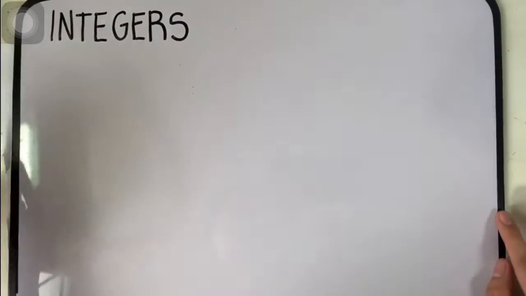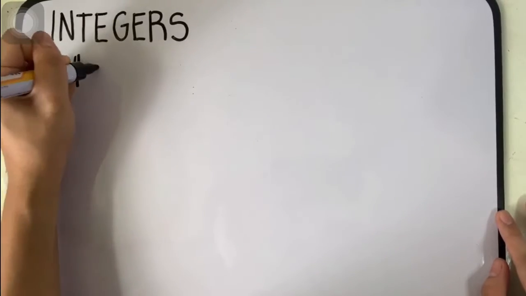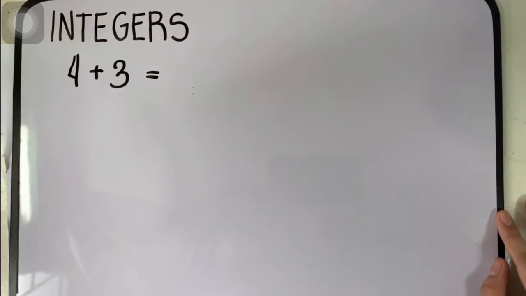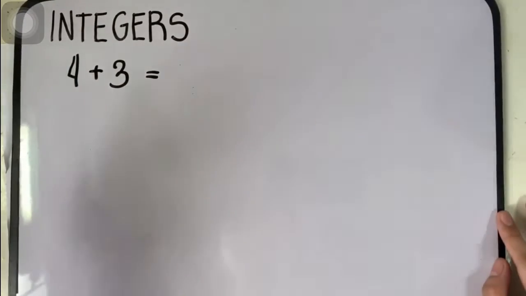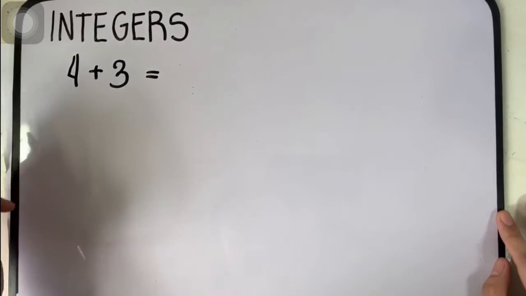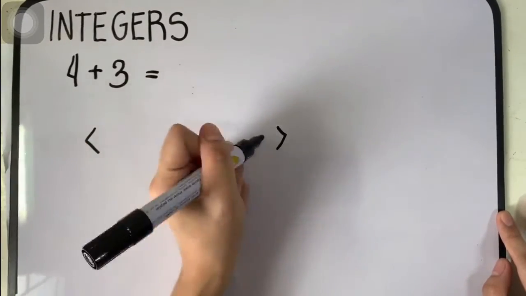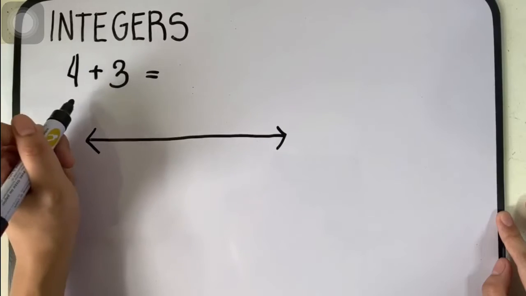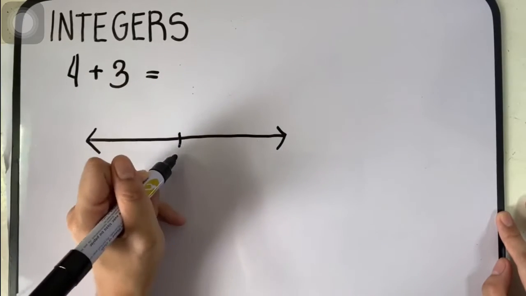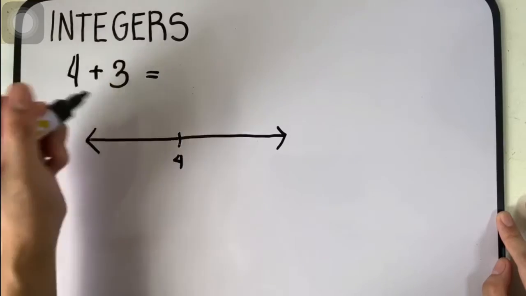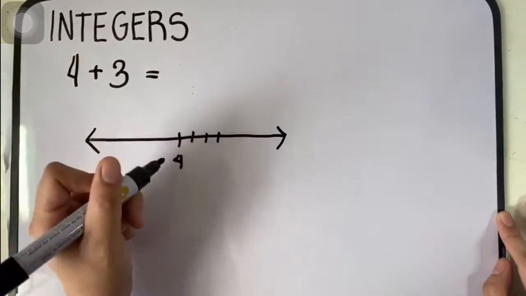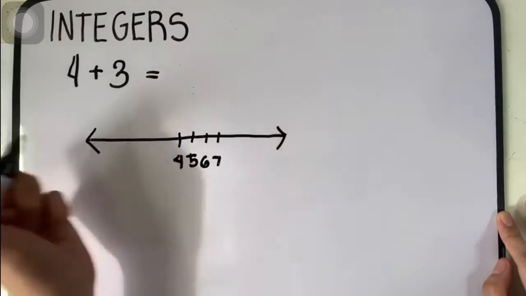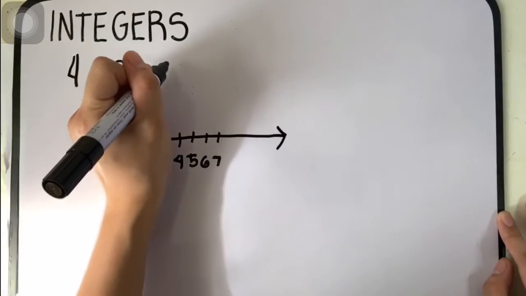And when adding or subtracting a positive integer, we must always move to the right. For example, 4 plus 3. We all know that 4 plus 3 is 7, but to make things clearer, we will use a number line. The first step is to locate your first number, which is 4. Then add 3 places: 1, 2, 3. Then continue your number line: 4, 5, 6, 7. Your final answer will be positive 7.